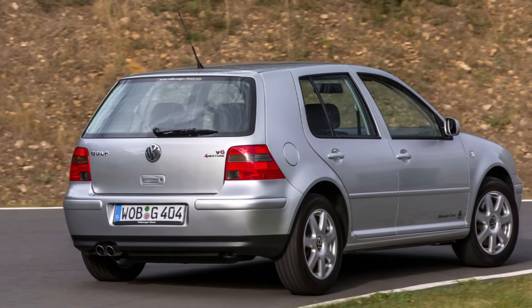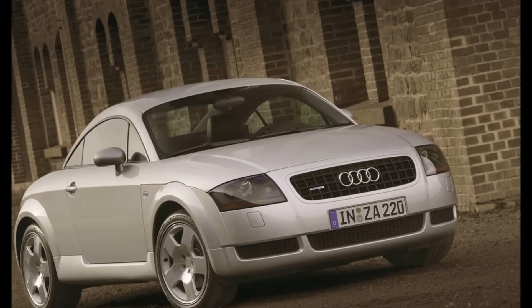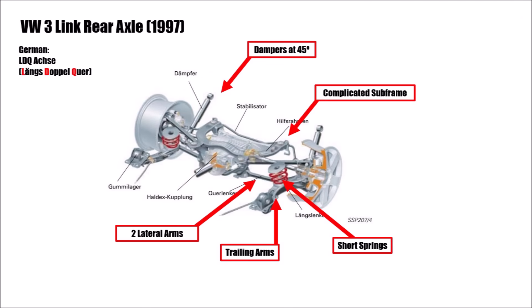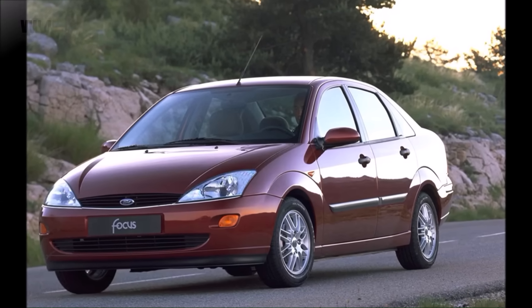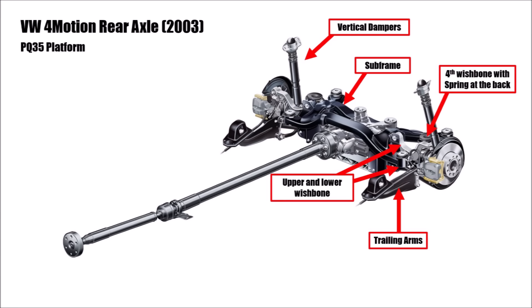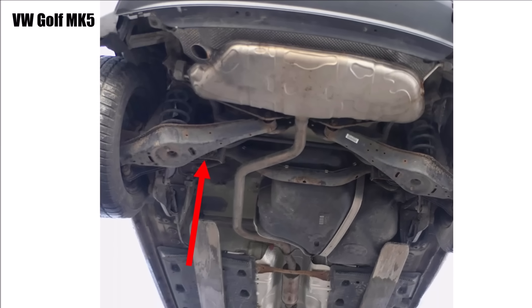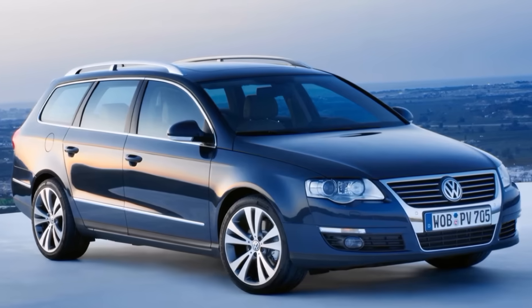In the meantime, the VW Group also designed a driven rear axle for their all-wheel drive cars with transversal engines, but their axle didn't turn out so great — it was big, heavy, expensive, and the dampers were hanging at a strange 45-degree angle. So while Ford kept on using their genius 4-link suspension in more and more cars, VW took notes and copied the design almost 100% for their new platform for transversal engines. Because it was for the new PQ35 platform, very quickly a lot of VW Group cars used this rear axle design — for all engines. So every car from the Golf category upwards with a transversal engine used the 4-link suspension.